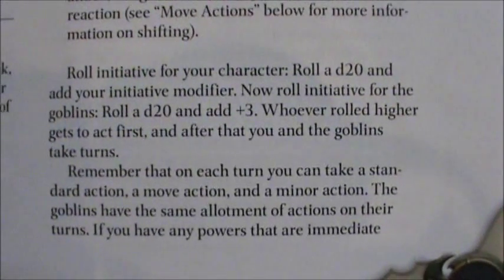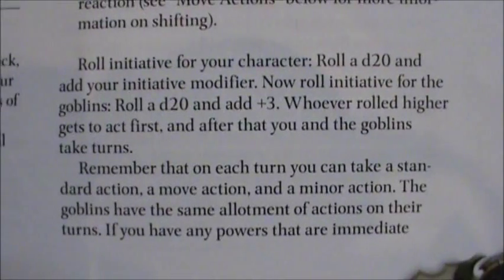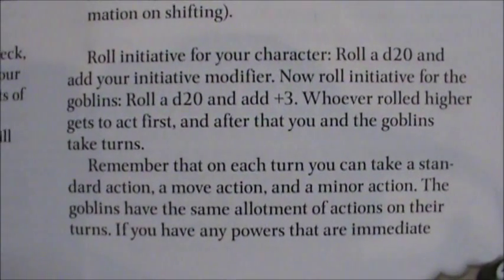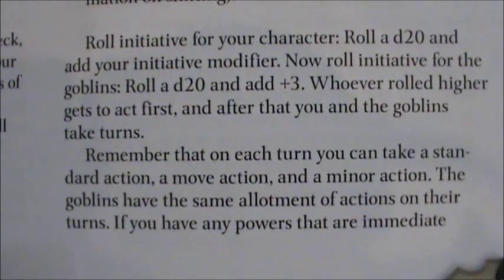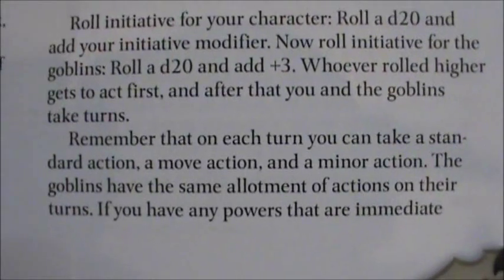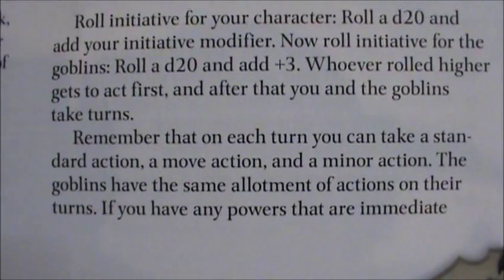So what we have to do to begin this encounter is roll initiative for our character. Then we roll initiative for the goblins. We roll a d20 and add 3. Whoever rolled higher acts first, and after that you and the goblins take turns. Remember that on each turn you can take a standard action, a move action, and a minor action. The goblins have the same allotment of actions on their turns.